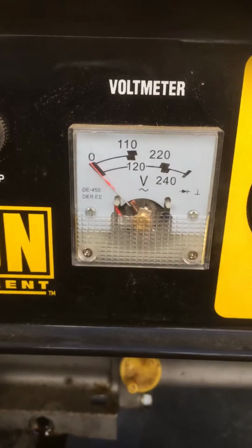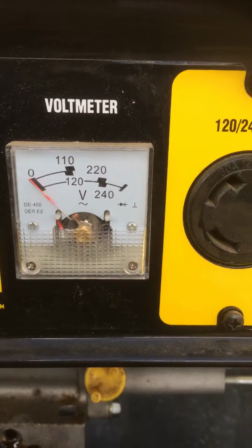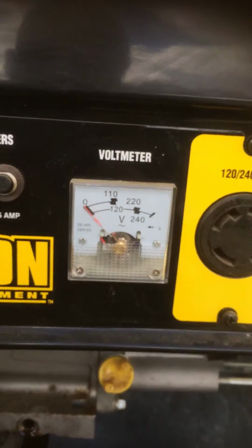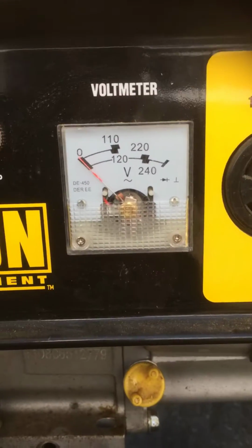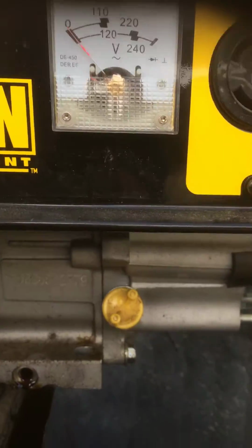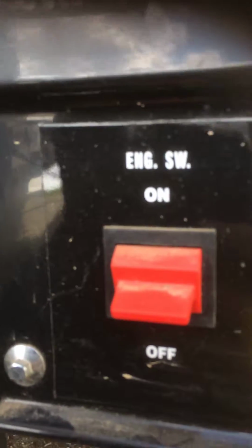Here's your voltmeter. When I was using it, it was pegged at 120. It was very nice. I even double checked it with my meter, because I don't always trust the meters on these things, being they get banged around all the time. But the needle does seem to zero. So there's your wire for your kill switch right there.